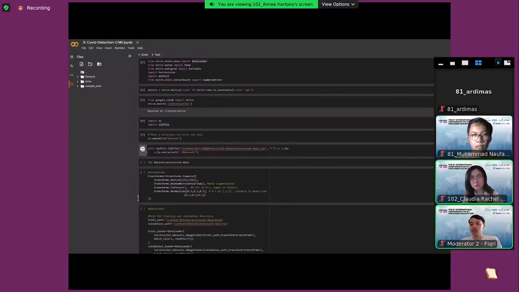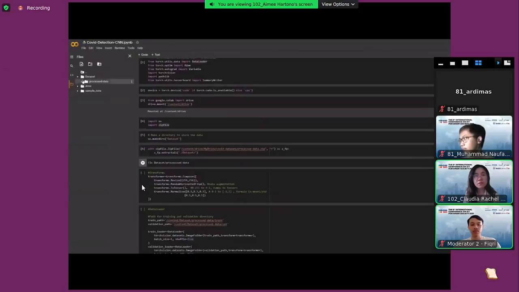I'm extracting the zip file. After that's done, you have the data set on your Colab.